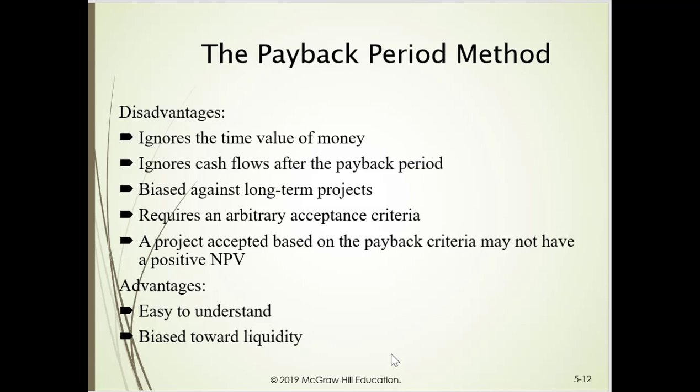Now, what are the advantages? It's easy to understand. It's biased towards liquidity. More liquid projects will get their money back quicker than others. But it is sort of a risk measure. The greater the number, the longer it takes for you to get your money back, the more risky the project is.